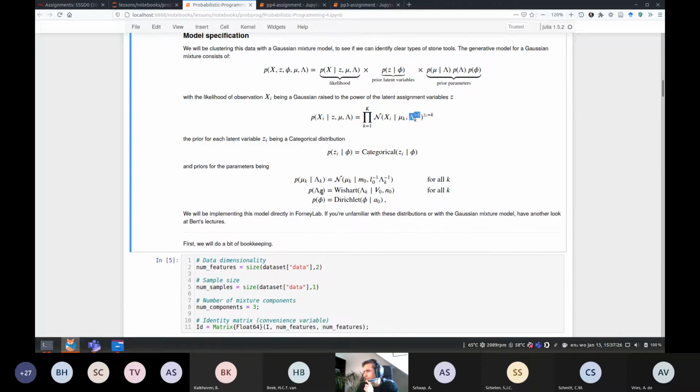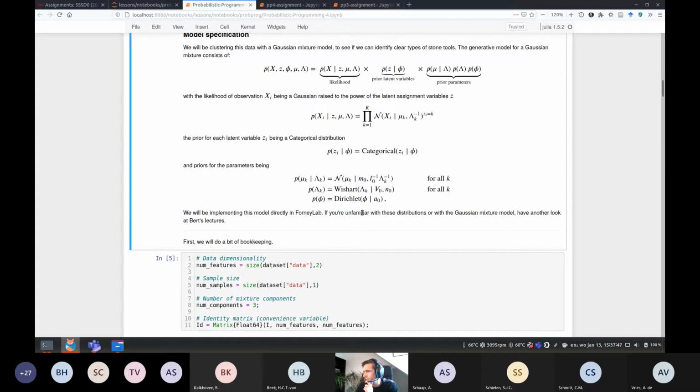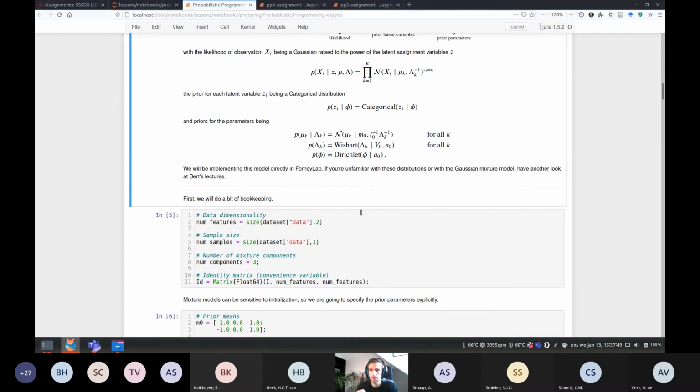And then later on, when we were looking at each of the priors for these components, we're talking about lambda itself. Lambda itself is part of the Wishart distribution, and for the prior for the mean, it also enters again as lambda inverse, as the covariance matrix. So lambda is defined as the precision matrix, and whenever we have to describe something in terms of a covariance matrix, we use lambda inverse.